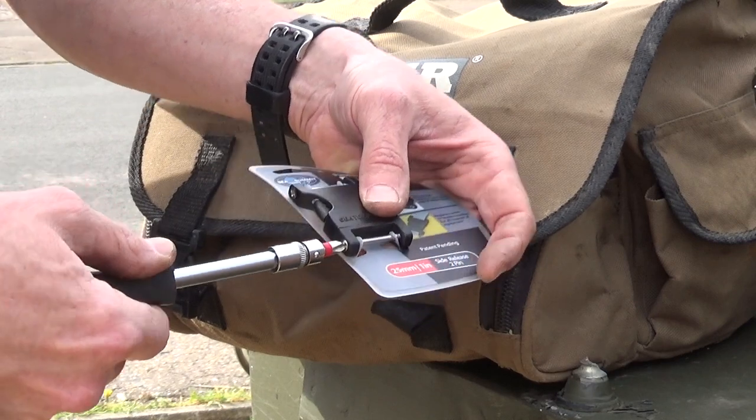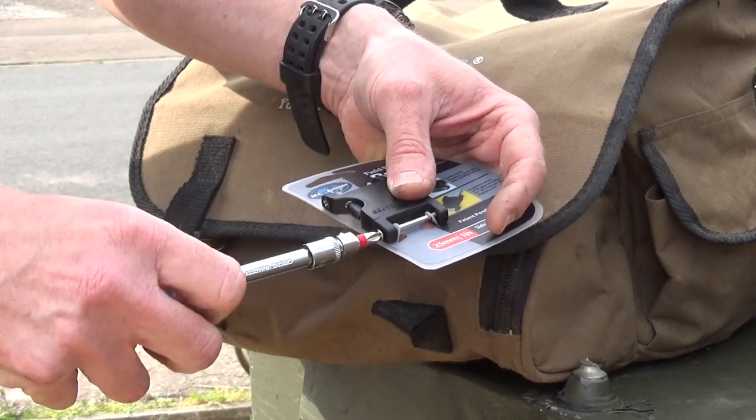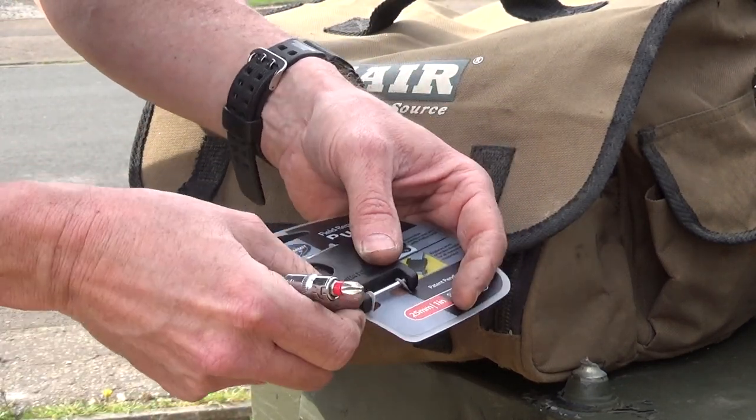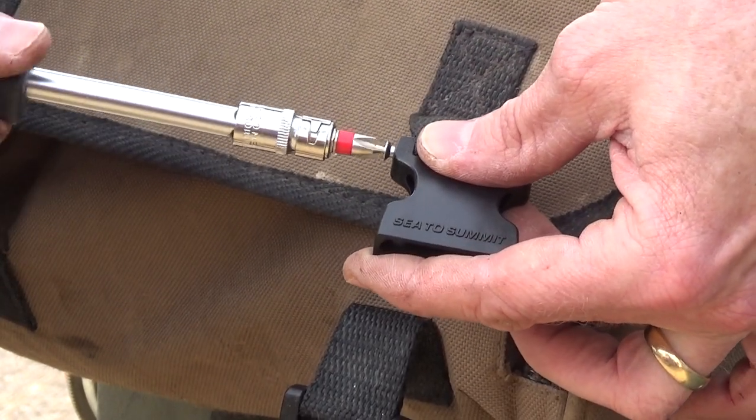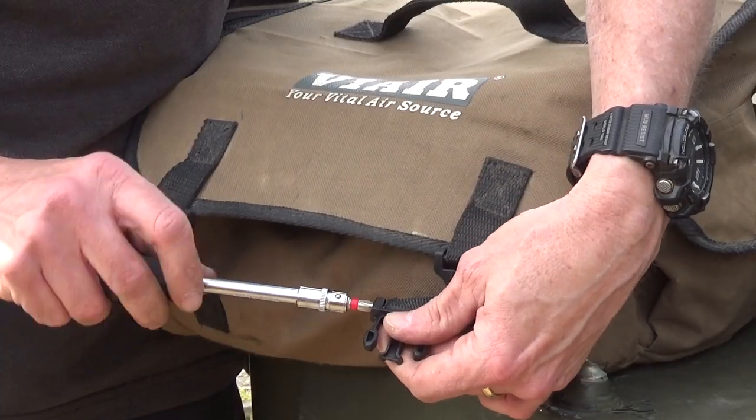The field repair buckle is held in with screws. Just undo one of the screws. All you do now is unclip the two halves, get it into place. Put the first pin through — not too tight, so you don't snap it. Same again with this one. And that's it, done.